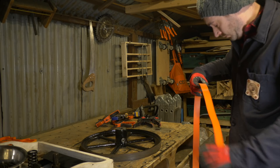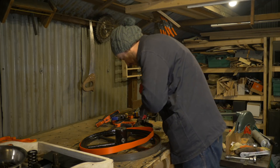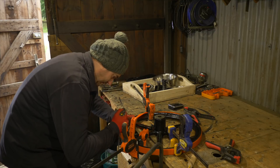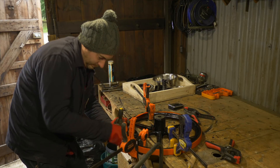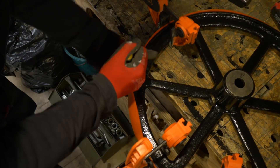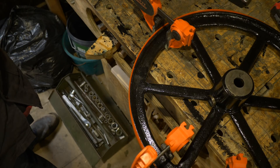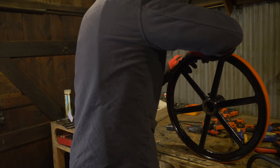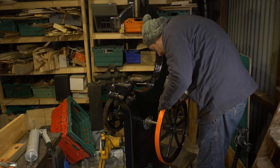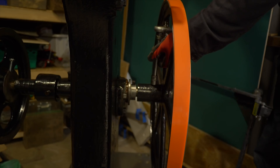I got some new 20-inch polyurethane tyres. These are pretty expensive, so I did consider trying to make my own out of some strips of rubber, but I thought while I had the wheels off, might as well try and do it properly. These were a bit of a struggle to get fitted, but at least I know they're not going to come off. These tyres were only available in orange and I really wasn't sure about it, but now I've got them on, I quite like it against the black. The lower wheel can now go back on and get locked in place with a grub screw.